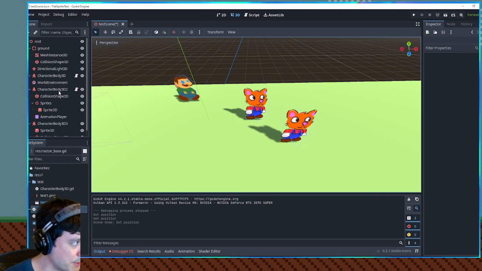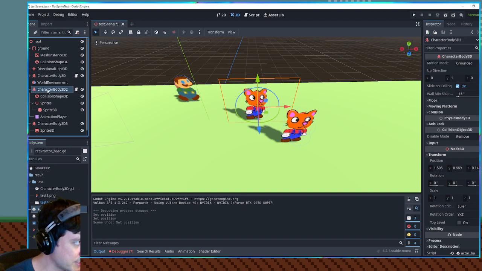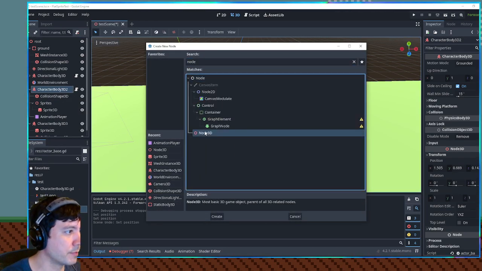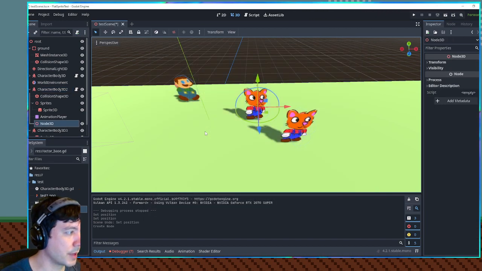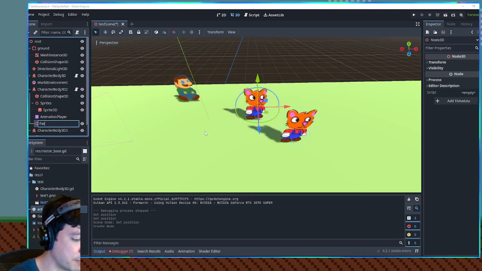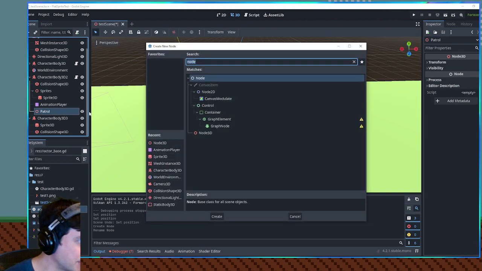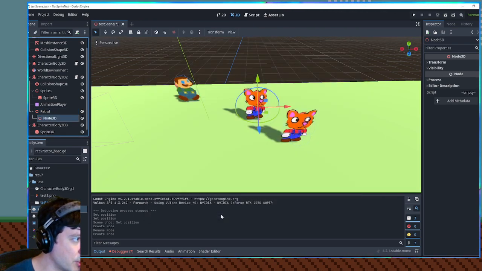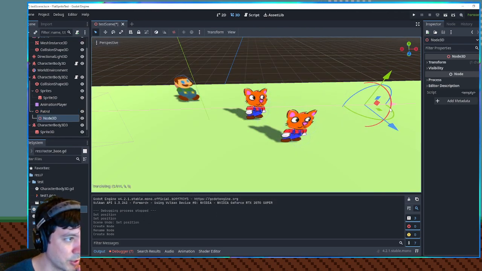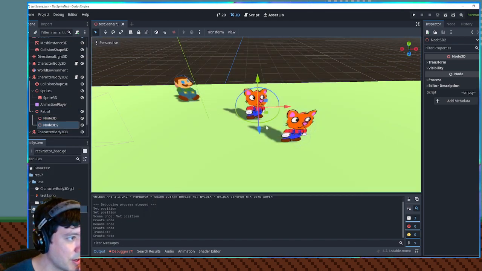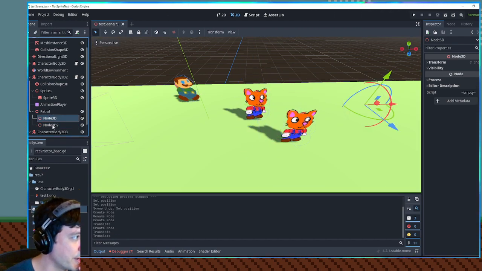Here's the problem. So let's say I do add a child node, and I just call it patrol. And then I just represent this as a series of nodes, and I say, all right, you're gonna go over here, and then after that, you're gonna go over here. So here to here, that's it.